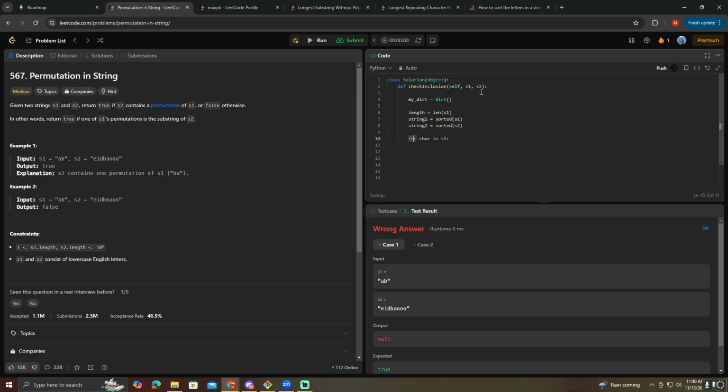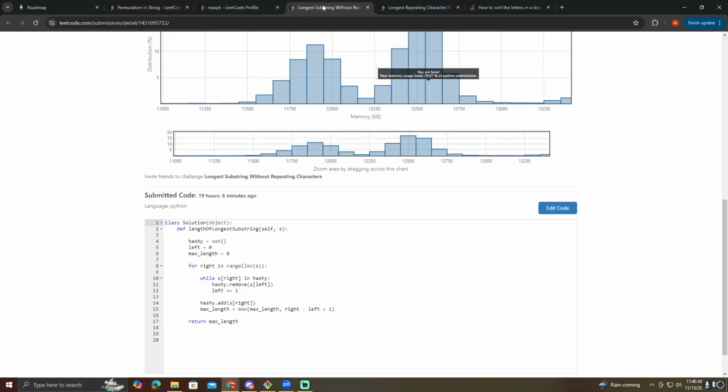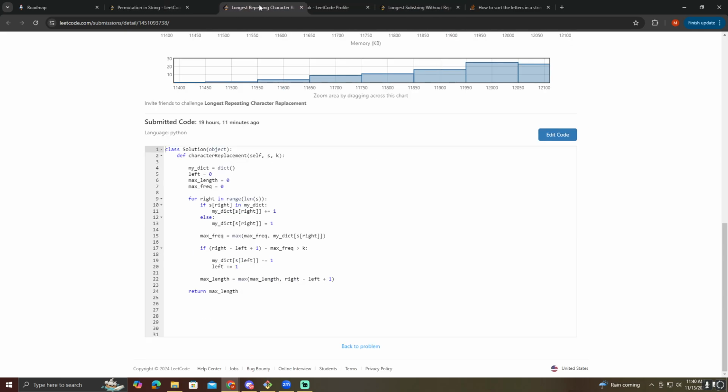For char in S1, if char is in the dict, then we want S1 char plus equal 1, right? Else S1 char is equal 1. I don't know if that's the proper way of doing it. That's right.